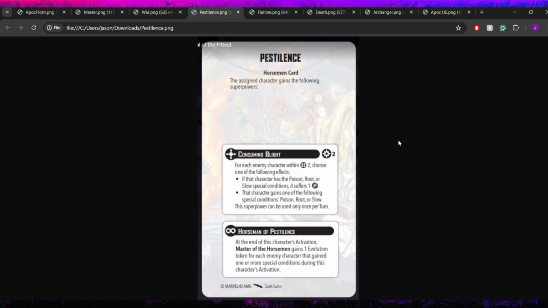The next one we have here is Pestilence. Pestilence is given to, obviously, the Horseman of Pestilence, and it has the Consuming Blight superpower. This is a 2-cost that says for each enemy character within range 2, choose one of the following effects. If they have the Poison Root or Slow special conditions, they suffer a damage, or you can give them the Poison Root or Slow special conditions. Yeah, that's pretty solid. I definitely like that.